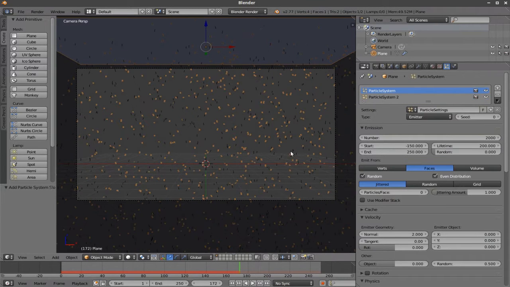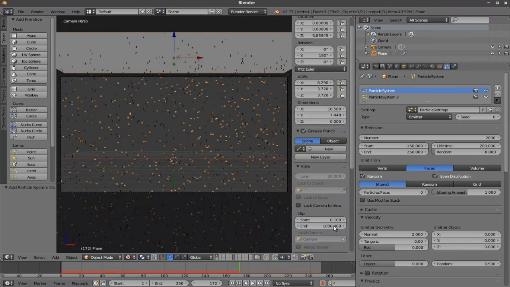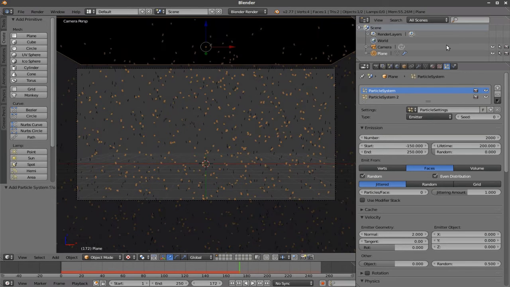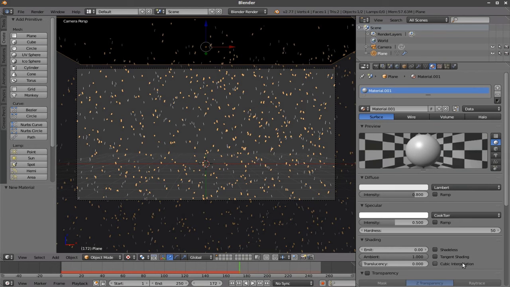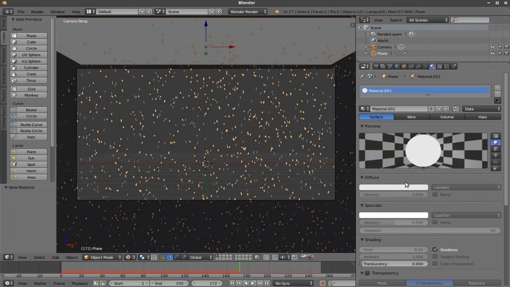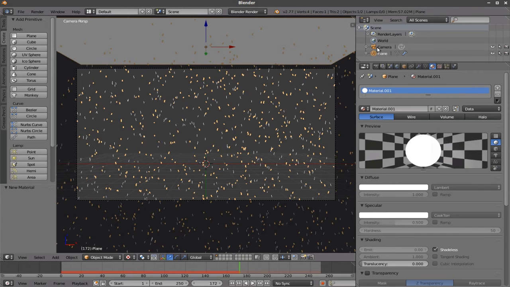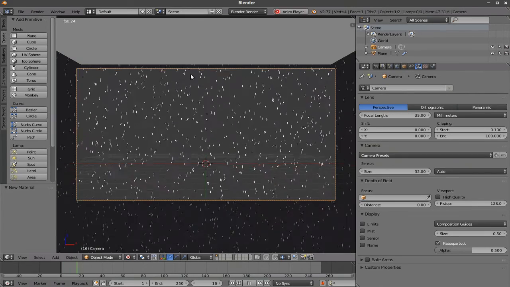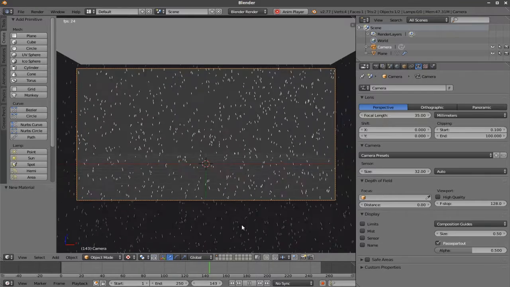We need to be able to see all these particles, so let's put a material on here. We're going to set our viewport to texture, and then we're going to open up our sidebar tab here. We're going to turn on GLSL, so we can use the GLSL rendering properties. Then we're going to take the plane, give it a material, and set the material to shadeless. We'll bump up the intensity, and set this all the way up to white. Now if we click on the camera, we can see just the particles in the scene. And now if we play this back, we can see that we have particles moving at 2 different rates of speed, like so.